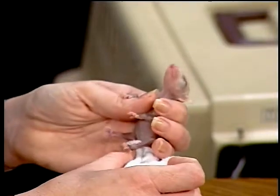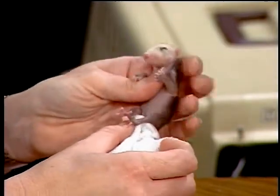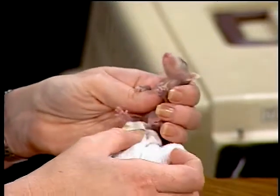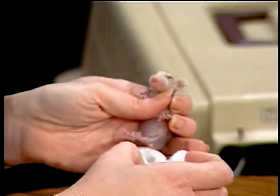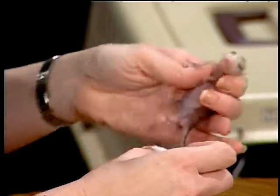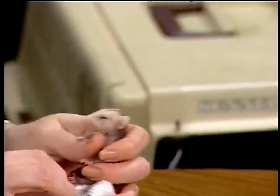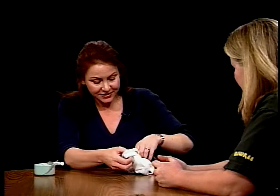Oop. Oh, what's going on here? I've never heard her growl before. She's always the sweetest thing. Yeah. Maybe she doesn't like the lights. I don't know. Anyway, oops, he's still going pee. Okay. Oh, okay. Do you want me to give another one then, or get another one going? I didn't bring any paper towels either. I'm very organized today. Okay, well, just sit there and I'll get another one out who's not quite as busy.